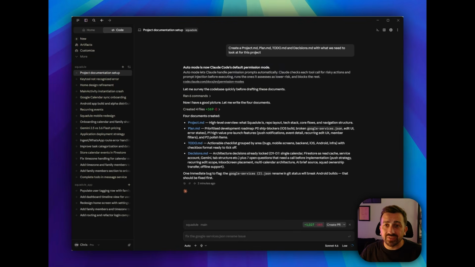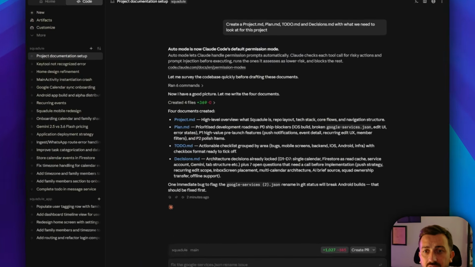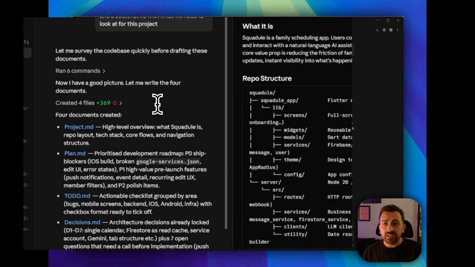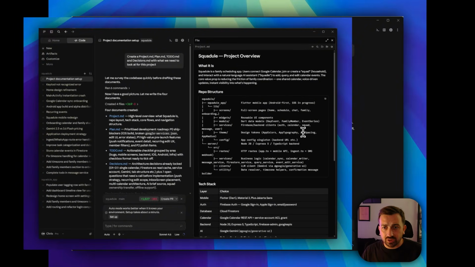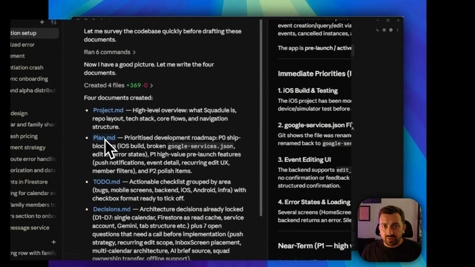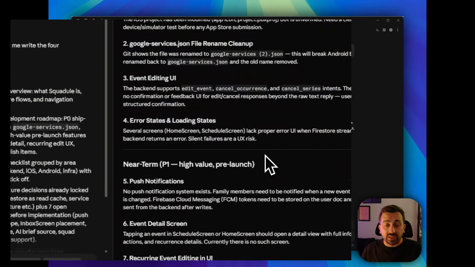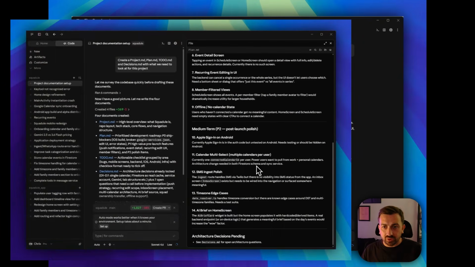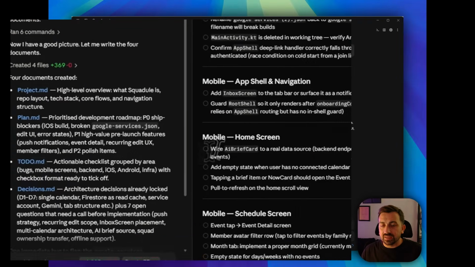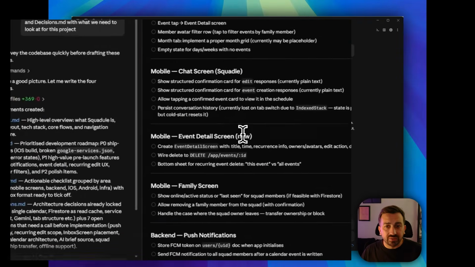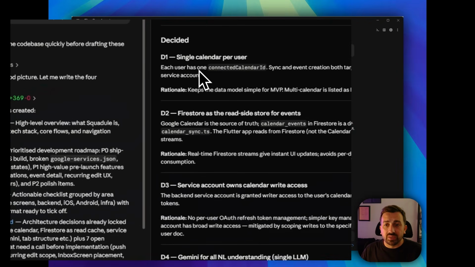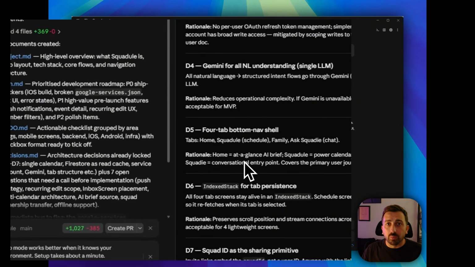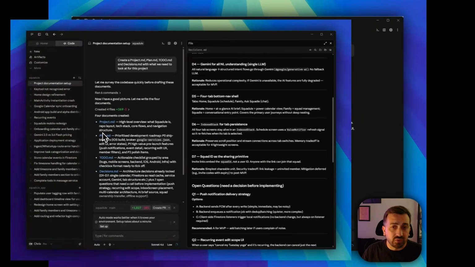Tip number 3 is give the AI some memory, and I do this in 4 ways. I create a project.md. That's a high level overview of what the project is, the architecture and the technology. Plan.md, this is a development plan that I'm working towards, a particular milestone like releasing to the App Store. Then the to-do.md, this splits up that plan into individual tasks that can be picked up and described to the model. Decisions.md, so this tracks any decisions we've made about the project that I want the model to know and not to change in future iterations.